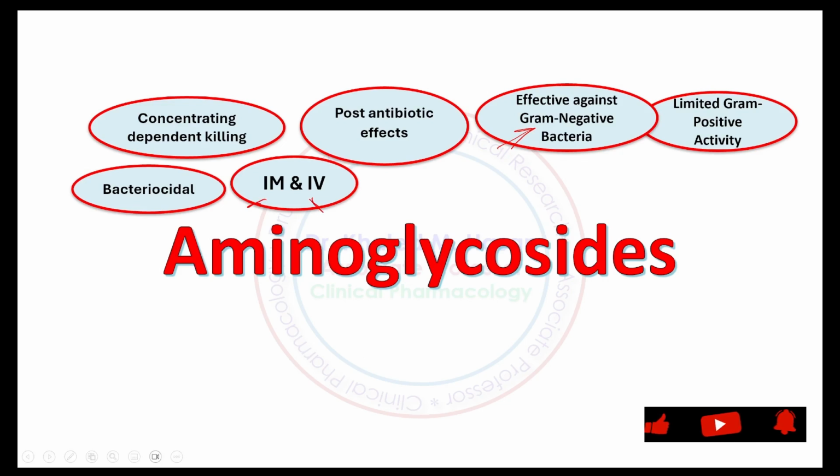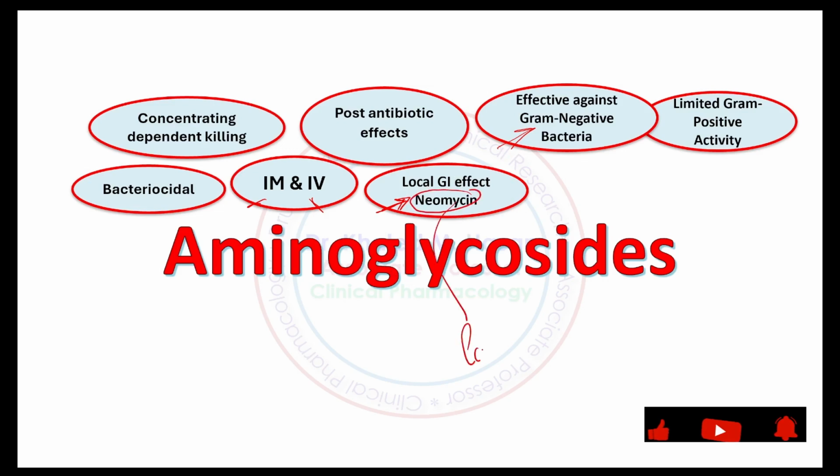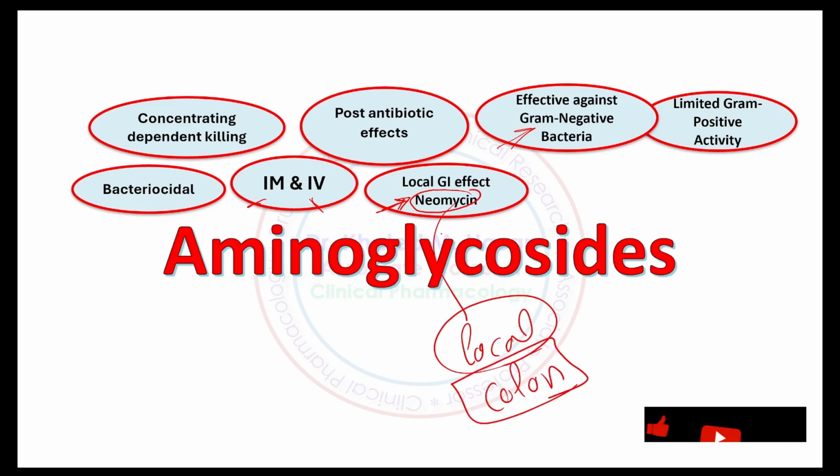We can also prescribe it locally as oral tablets for the GI system to prepare the colon for the colonoscopy. We have neomycin, the only one in this group prescribed orally. And again, when you prescribe neomycin orally, this is a local effect. This prepares the colon for the colonoscopy. The idea is that neomycin will remain in the colon and be excreted in the feces.